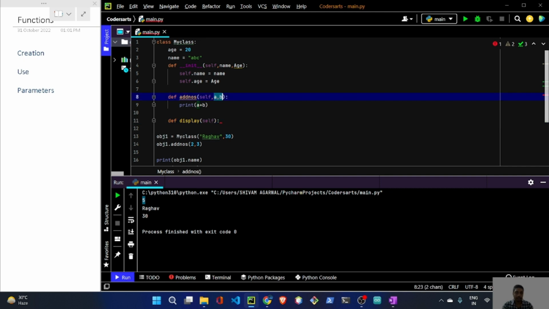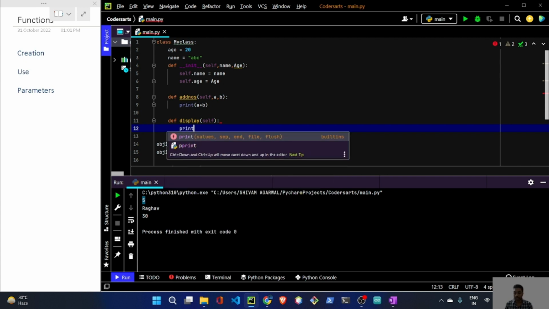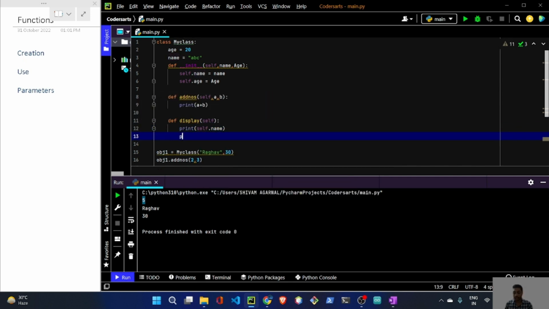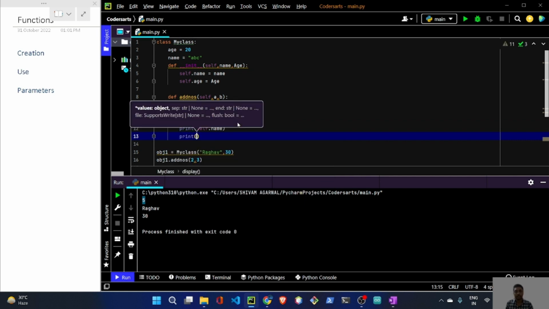Here I defined a and b because I was expecting two values from the object. But as the object belongs to the class and these two members also belong to the class, I don't have to specify them to print these values. Okay, so I'll skip these two values. What I will do is use the print statement here. How to access these two variables? You already know, using self. Okay, self.name, and I'll use another print statement. You can use the same print statement also using format. I'll use another one, and print self.age.